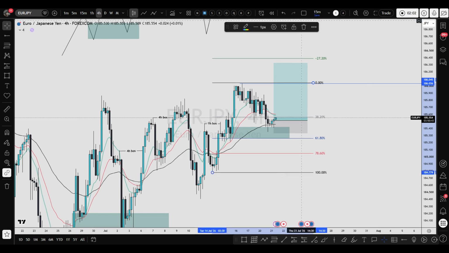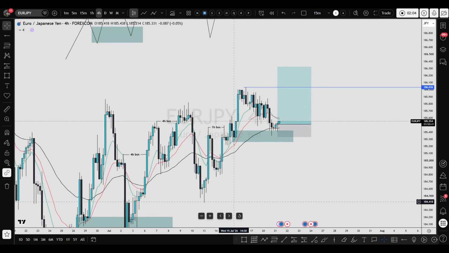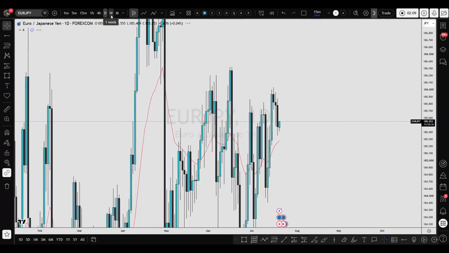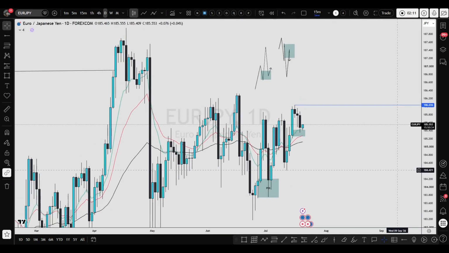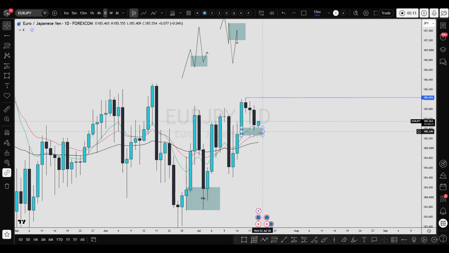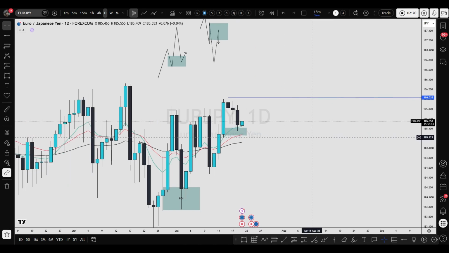Okay, so the setup is clean, but what makes it a valid setup is the daily or weekly storyline. In terms of the daily storyline, the environment is bullish. The 10 EMA is above the 20 EMA, so it's a bullish environment. The only problem I can see over here is that there is a possibility of price going below the low of the previous day. But as the environment is bullish, it is considerable. Even though we didn't clear the low, it's still a valid setup.